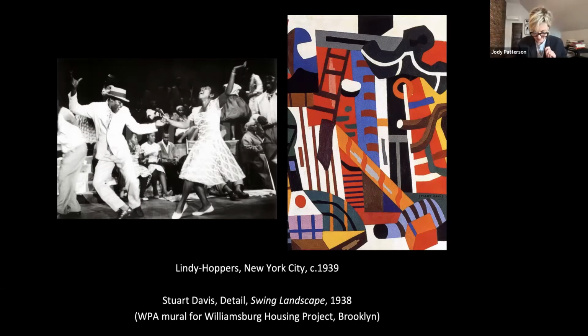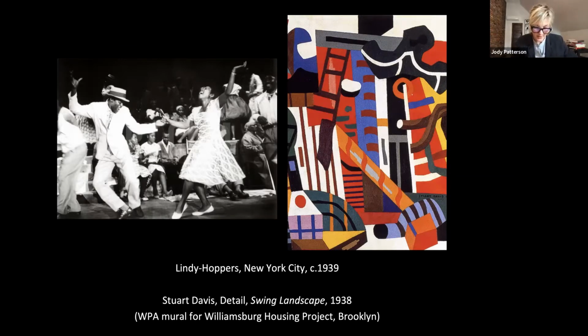What's more, jazz was shaped by an African-American tradition of oral performance that relied upon a call and response interaction between performers and audience members. Jazz was thereby grounded in dialogue and exchange. Perhaps Davis hoped for an analogous participatory process on the part of his audience. He sought to achieve the accessibility and popularity of jazz, with individual viewers bringing their own experiences to bear when looking at and making sense of his art. And we have a detail of Swing Landscape there.